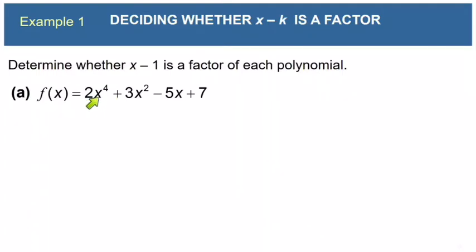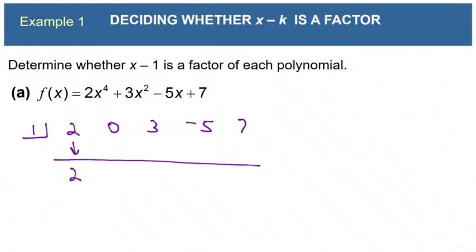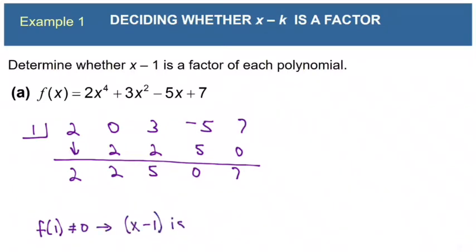So we'll put down our coefficients, and remember we have to include every coefficient of every term, even if it doesn't show up. We'll have to have the x to the 4th coefficient and the x to the 3rd, which will be a 0, and then x squared, x, and constant. So here are our coefficients, x to the 4th, x to the 3rd, x squared, x, and constant. We're dividing by x minus 1, so let's put 1 in the box. And now we'll do the synthetic division. Pull down the 2, multiply, add, multiply, add, multiply, add, multiply, add. Since we have a remainder here, we know that x minus 1 did not go evenly into this polynomial, and therefore x minus 1 is not a factor of that polynomial.